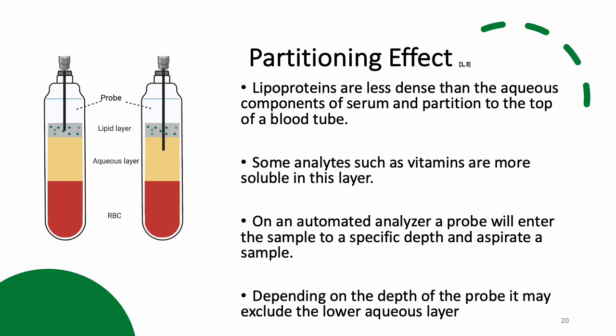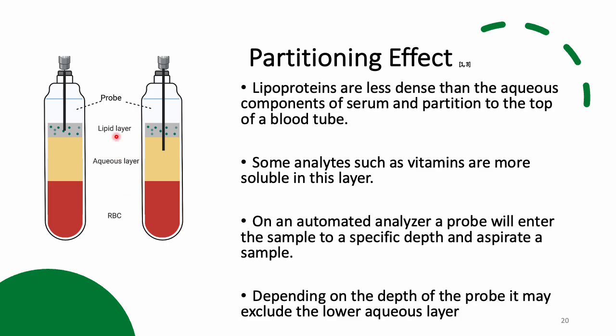Lipemia may also cause interference through the partitioning effect. The partitioning effect describes the preference for polar analytes to partition in the aqueous phase of blood. For example, sodium preferentially partitions in the aqueous phase. Conversely, fat-soluble vitamins like vitamin A and D, and steroid hormones like estrogen, as well as hydrophobic drugs, prefer to partition in the nonpolar phase.